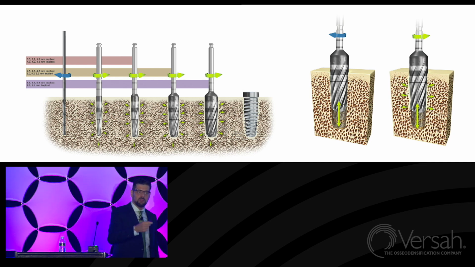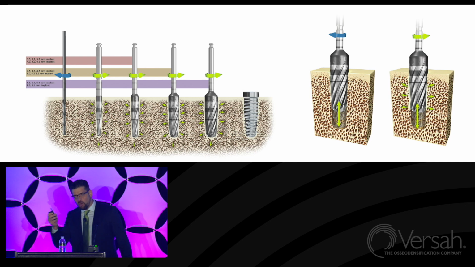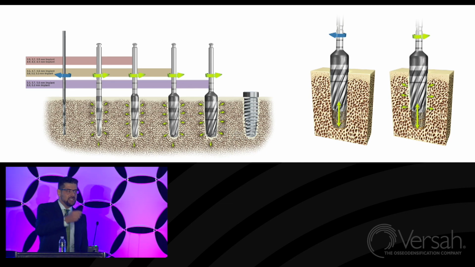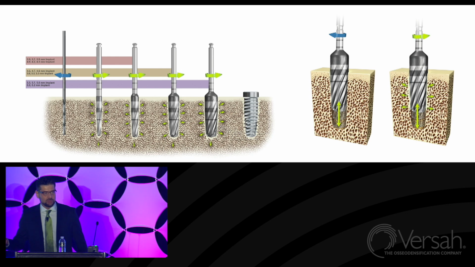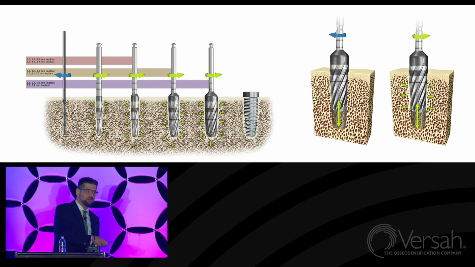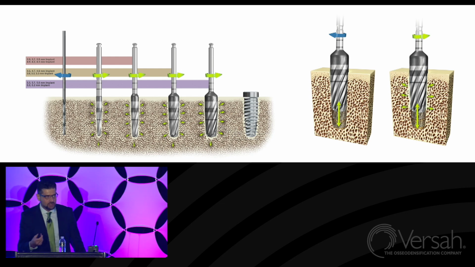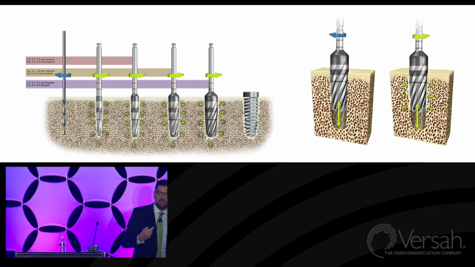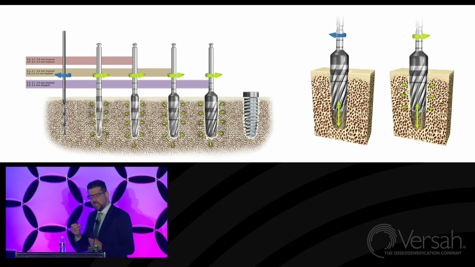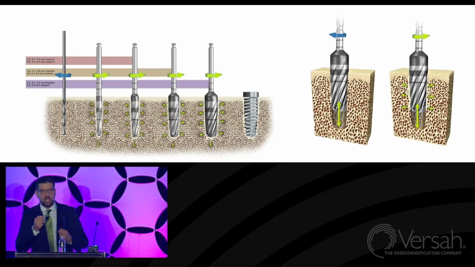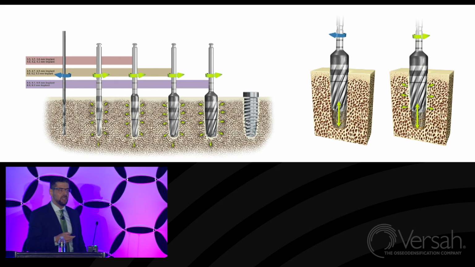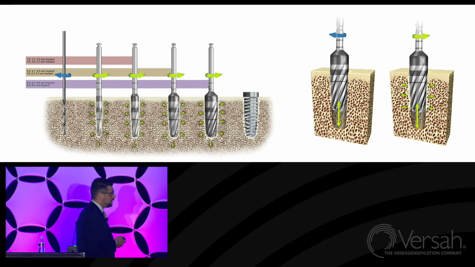Because some bone that may be also already almost like a G2 type of bone can only be densified at the very last drills. So you don't use the whole sequence in reverse. You use the first ones in forward and the last ones in reverse. So you play with that. If it ever happens that you cannot progress any more apical with your drilling, extract and then densify at the end. That's how you overcome all of that.